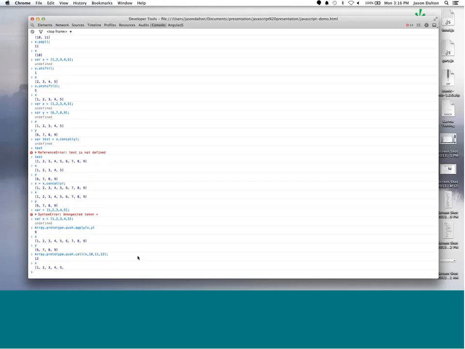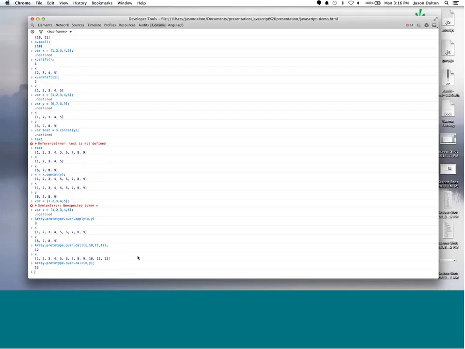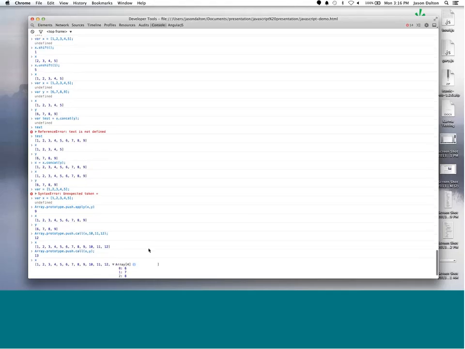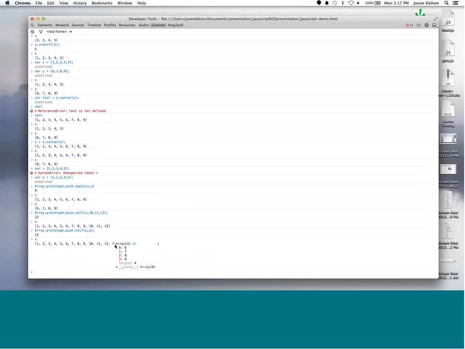It went past what I was showing, so it's not showing everything. Another cool thing with arrays is if I pass an array in there like this, you can see at the last value I've actually passed in my object array as one of the elements within my array.